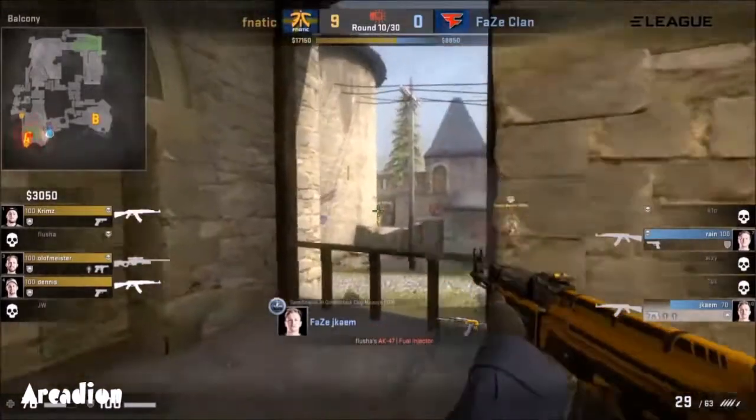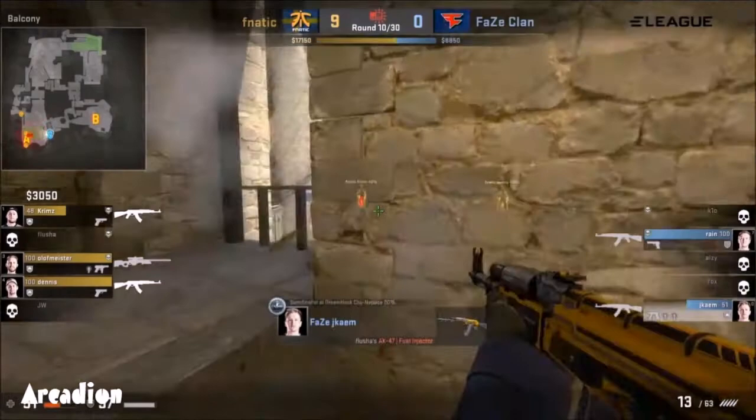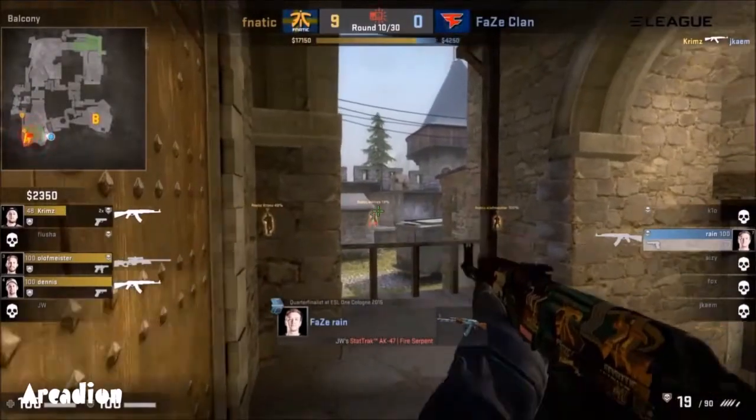2 on the site. Jacob looks for the first player. Now, very tough here for Jacob to get the frag. Crimson's being so annoying, and there it is. He gets the kill as well. It's down to Rain in 1 versus 3.